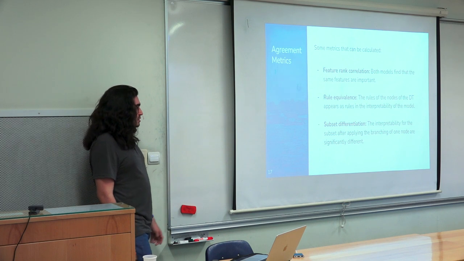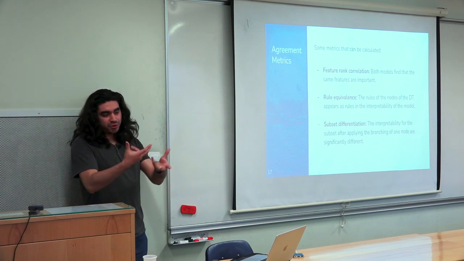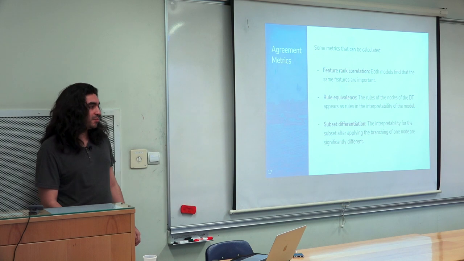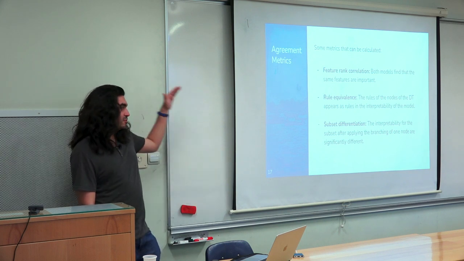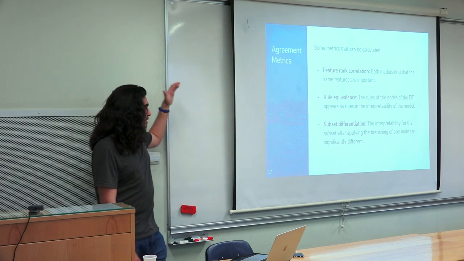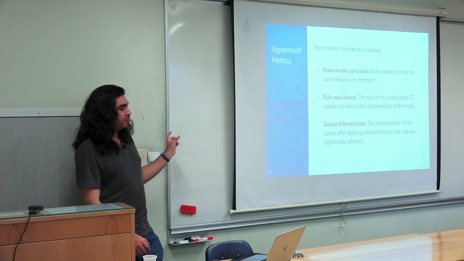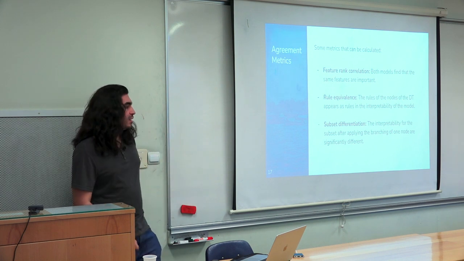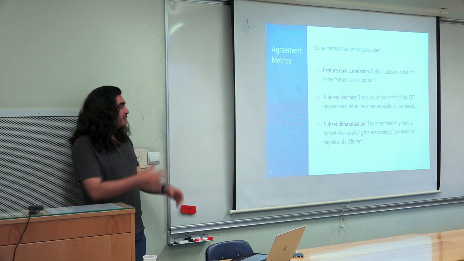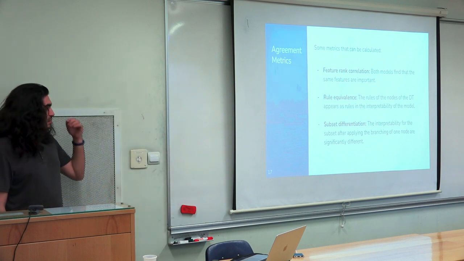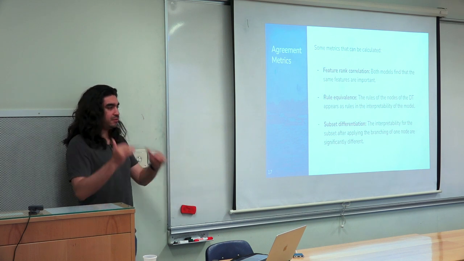The other one is rule equivalence. This applies for rule-based models. If you have models that can produce rules, like random forest, for example, or gradient boosting or things like that, you can also have an order for these rules. So in the same way, the ones that are in the top are more important in the decision tree. And if your model gives this, you can check if the rules are equivalent in these two models, and you can count how many of these rules match between these two models. So you have another metric. This is simpler in general to compute because you only have to match one thing with another.